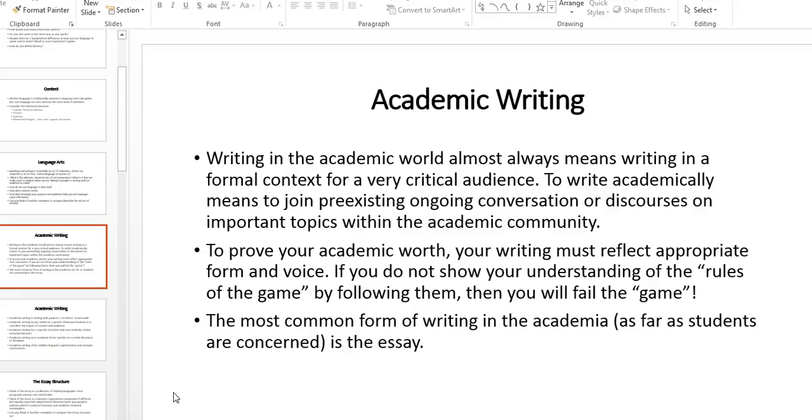But as you go higher up and you get to take classes that are more specialized, that are closer and closer to your field or that go directly into your field, then you get to communicate. Then your academic community is other fellow, for example, biology majors or biologists, or nursing majors or practicing nurses or nurse practitioners, right? Those would be your specific academic community. But I know that in this kind of composition course, it's not major or discipline specific, but you're still writing for an academic community.